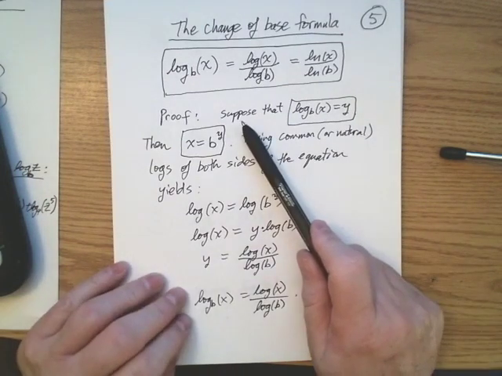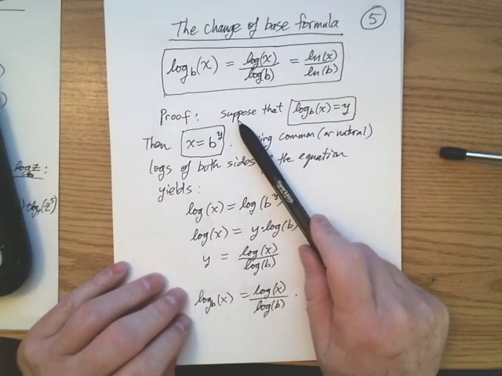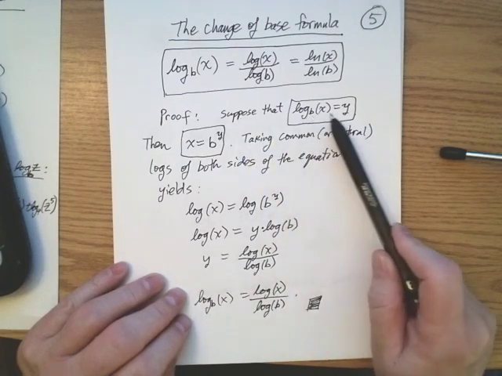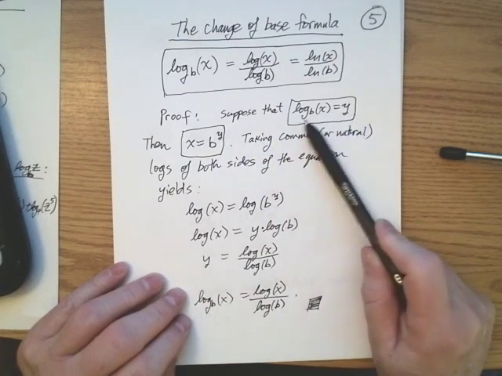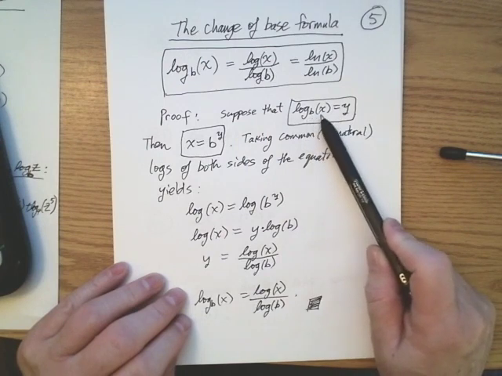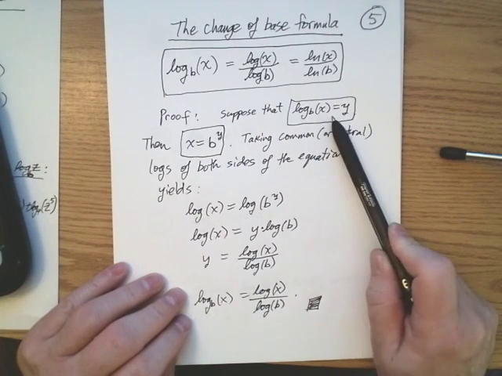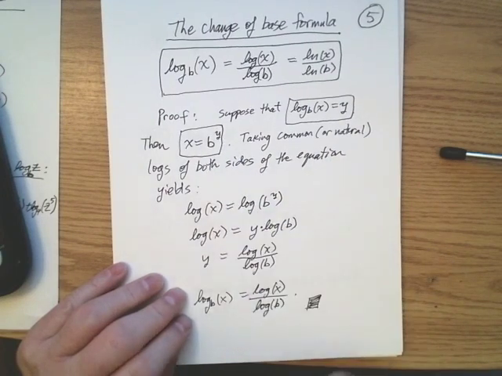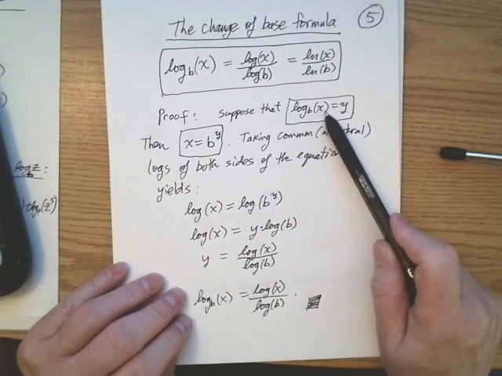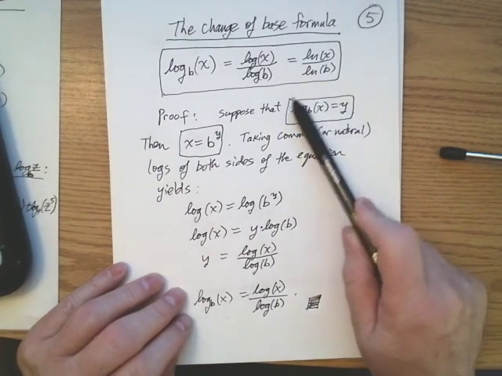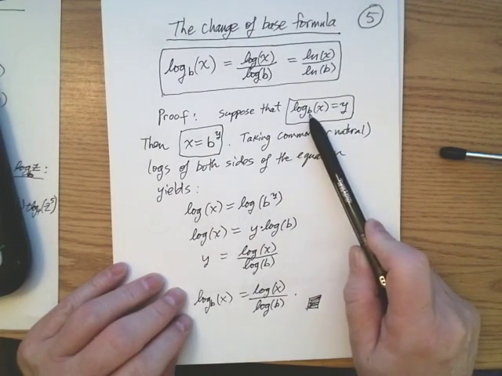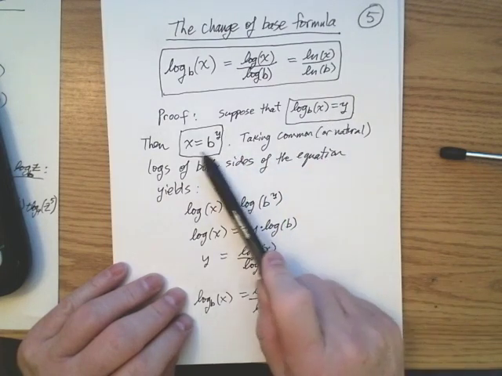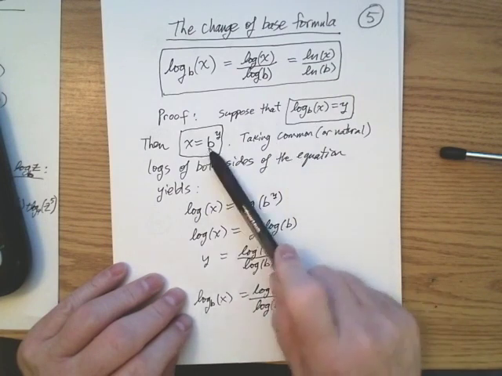Let me give you a quick proof of why this is here. Suppose that I say the logarithm base b of x is equal to y. So I'm just giving a name to the logarithm base b of x. Now this would be equivalent, from earlier work, to b to the y is equal to x, right? Because this whole thing is an exponent, and the base is b. b to the exponent gives you the value x. So these are exactly the same thing.